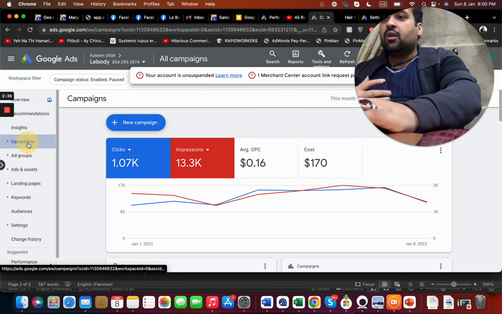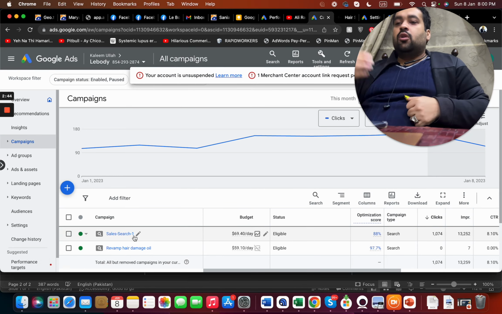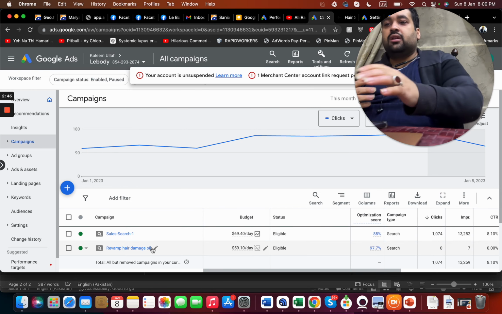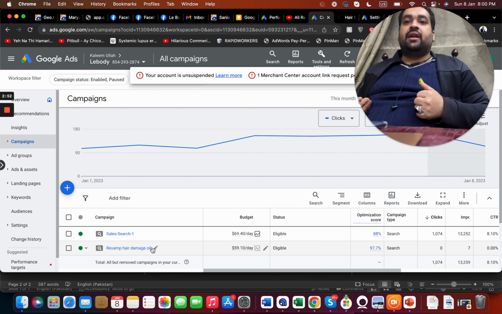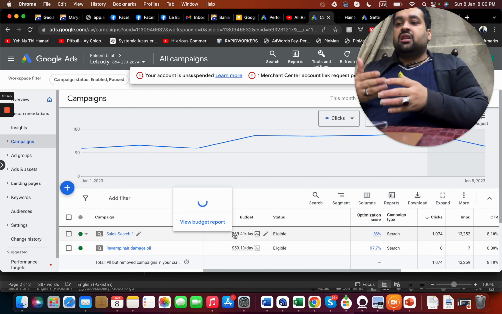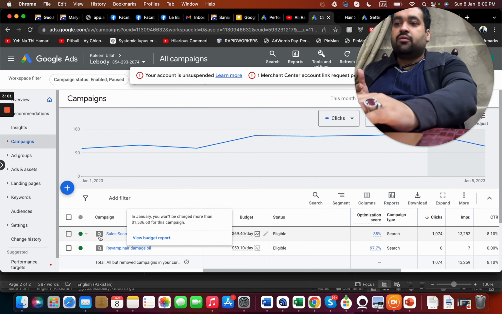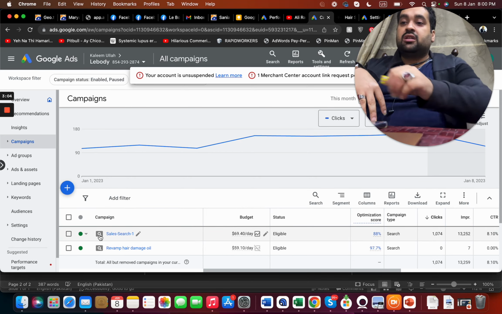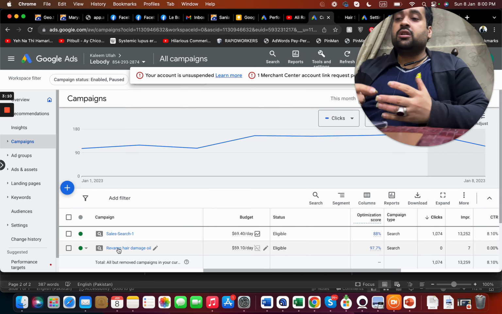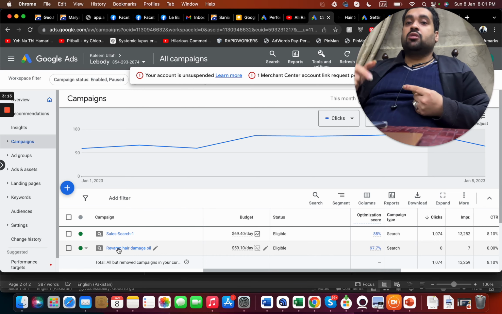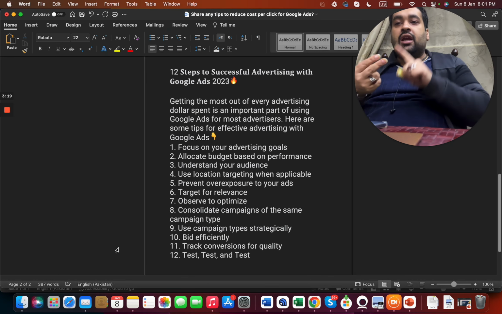For instance, when we started out for this client, we had one campaign, and when we figured out that out of all these campaigns, another product of theirs, the damaged hair oil, is working really well, we created a separate campaign out of it. So now we are spending $69 for this campaign, and for this campaign we have a separate $59. They have 3-4 products, but apart from these, this one is working exceptionally well. So we created a separate campaign for this, because we are allocating our budget based on performance. What is working well, we are going to spend more on that. So your strategy should be to allocate budget based on performance.